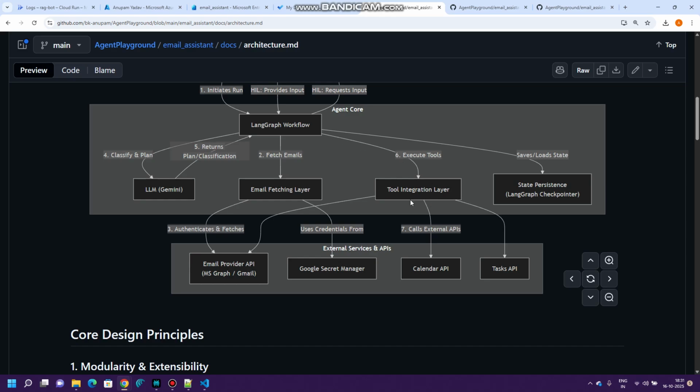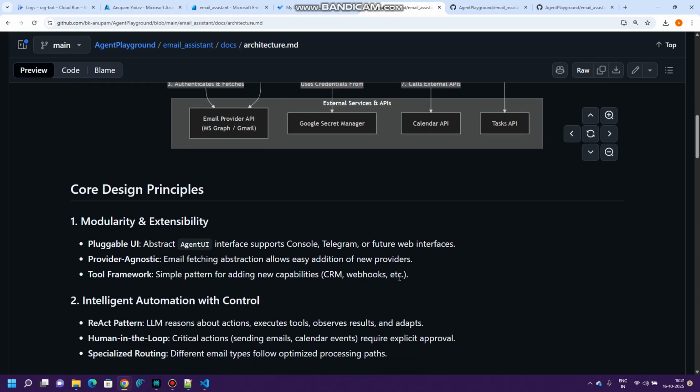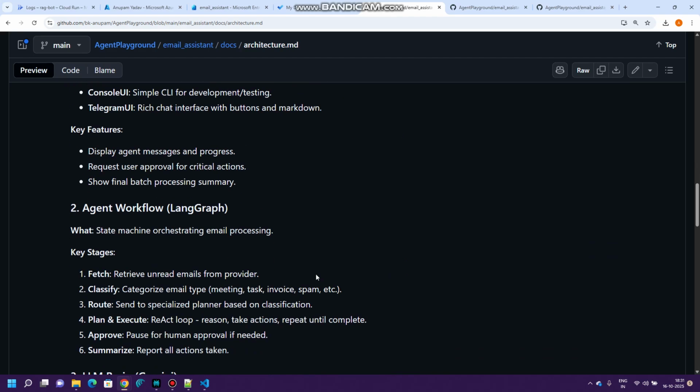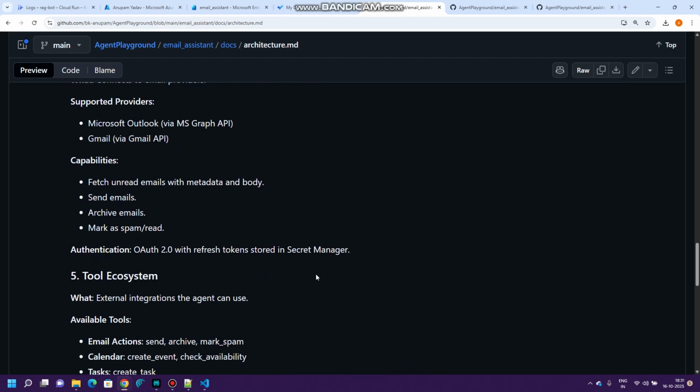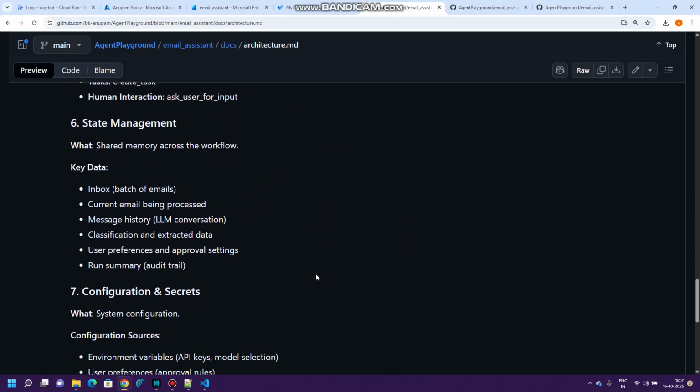And the last component is related to state persistence. We discussed that the agent has two types of memory: short-term memory and long-term memory. Here we are using short-term memory only. We'll again discuss this in detail. That lives within the process memory of the agent.